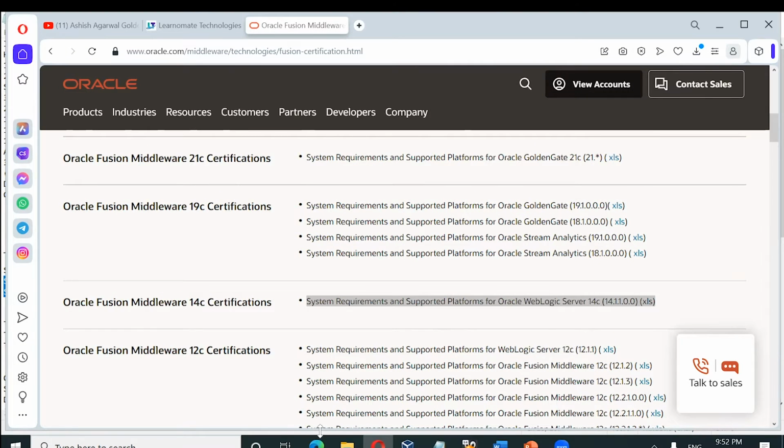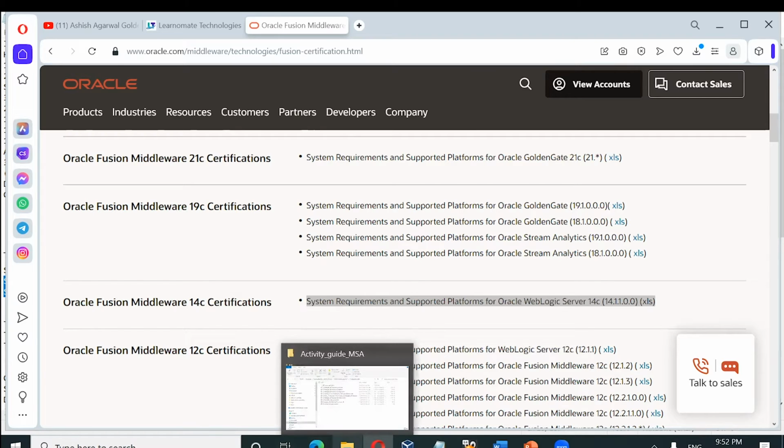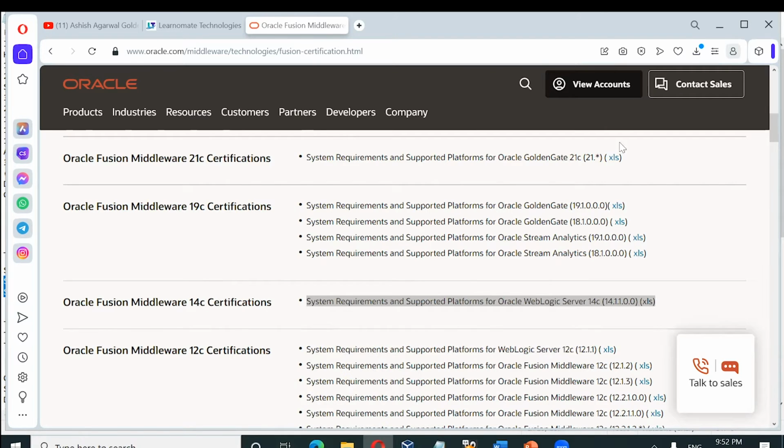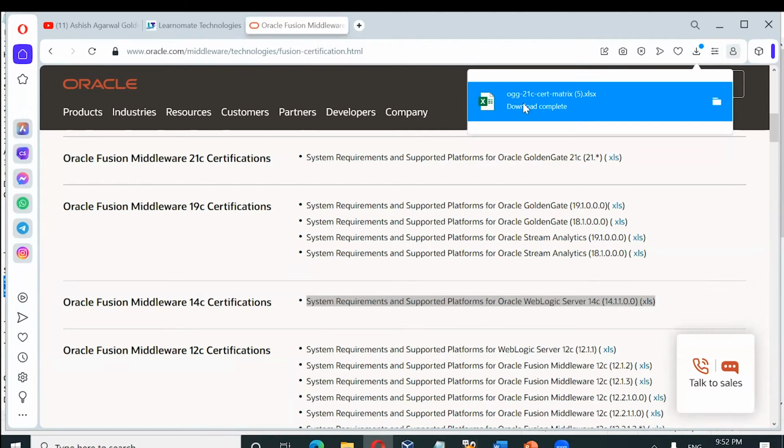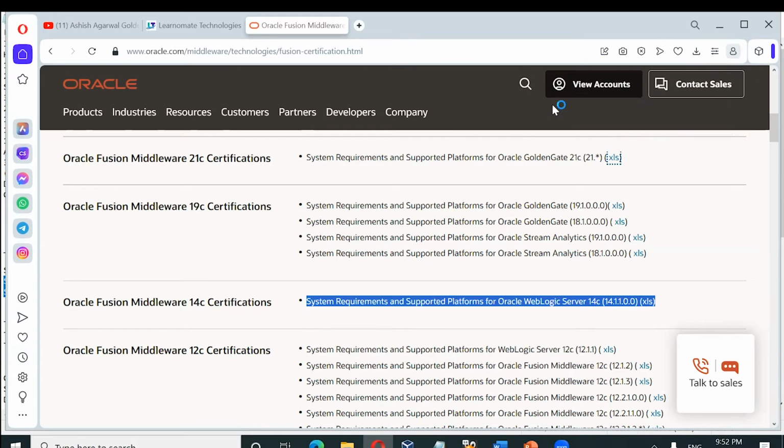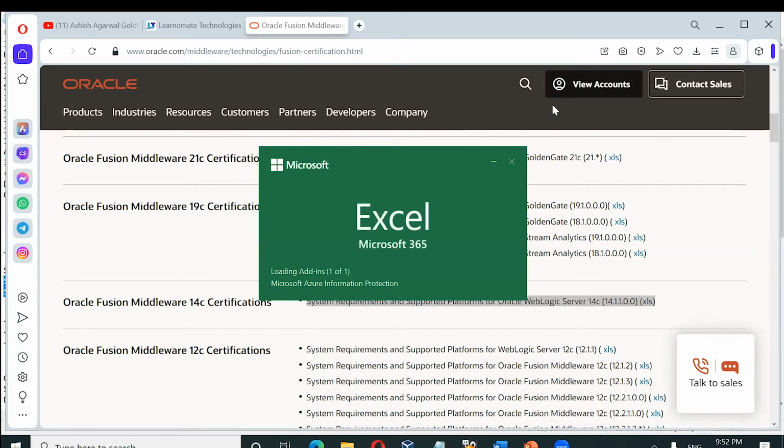Okay. Now, once we have downloaded the certification matrix, I'll open it. So this is the 21C certification matrix I'm downloading.